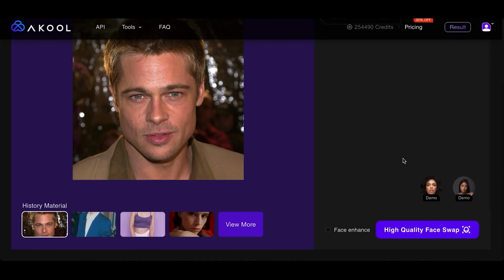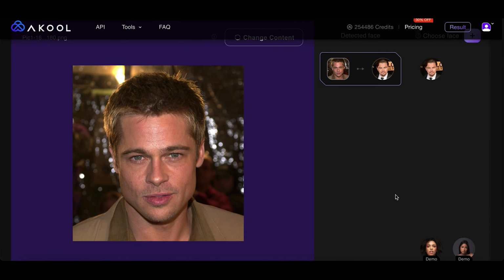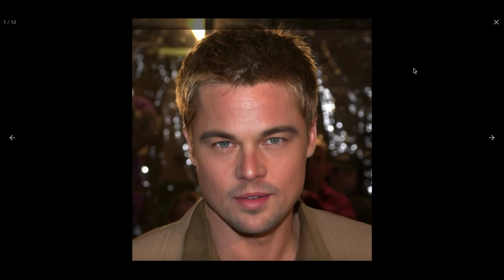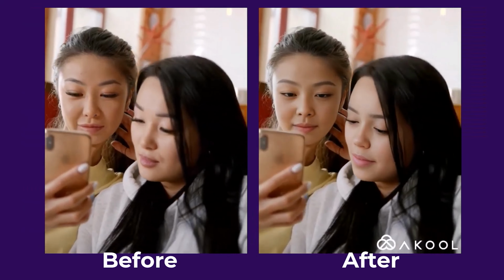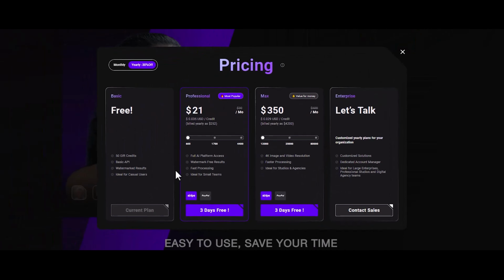The output from Akul is polished enough that on a side-by-side blind test, I guarantee that a lot of people will fail. But this image generation feature combined with the face swap feature can basically allow you to recreate professional shoots at a fraction of the cost. Now keep in mind that you have to find similar looking models as yourself, and in my case I could not find one, but you will find a lot of examples out there of other people doing it. Altogether, I think Akul will single-handedly have the most impact on your content creation journey, and I highly recommend you try it.